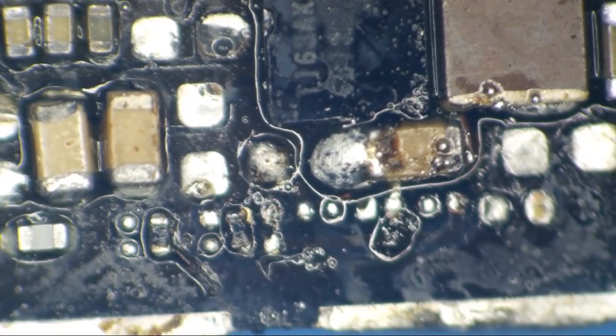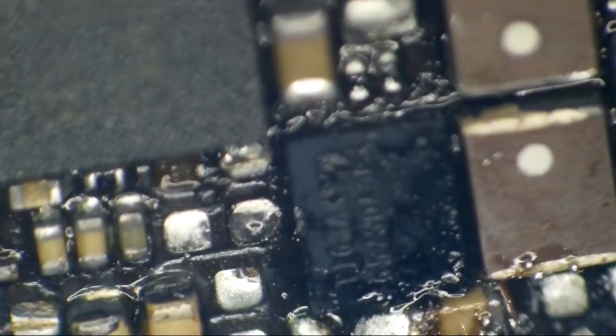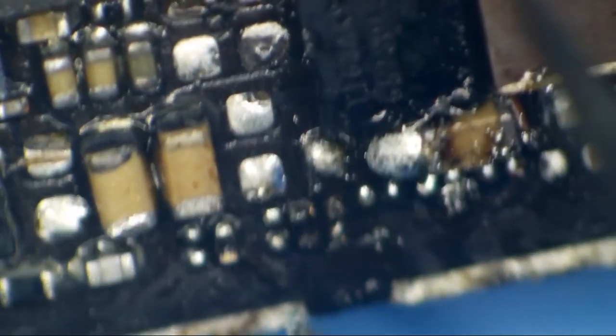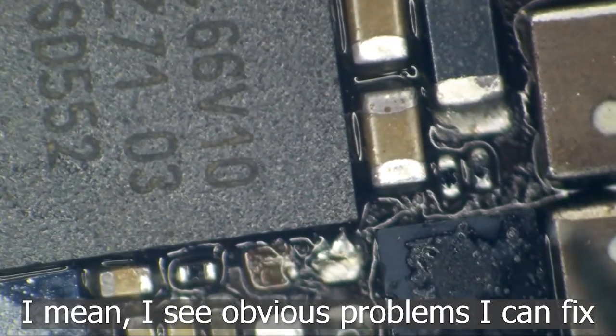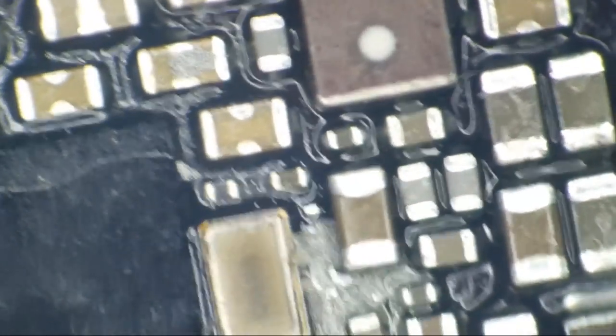This thing looks disgusting. It has been thoroughly wanked down here. And I don't have a good feeling about this one. These prior repair attempts do not give me a good feeling. Now, one thing that I do feel positive about is that I cannot in good conscience, with the way this thing looks, solder all over everywhere, solder balls up here, try to power this thing on. I'm going to have to clean it.